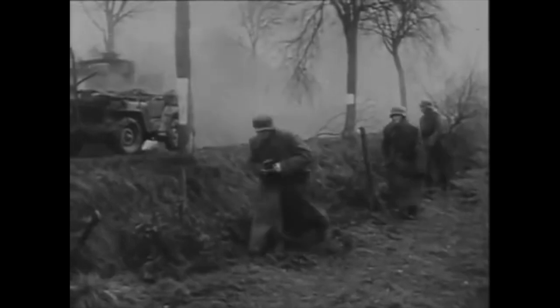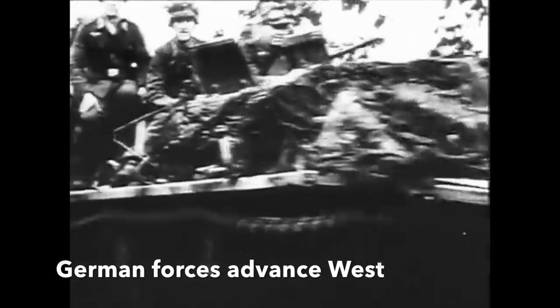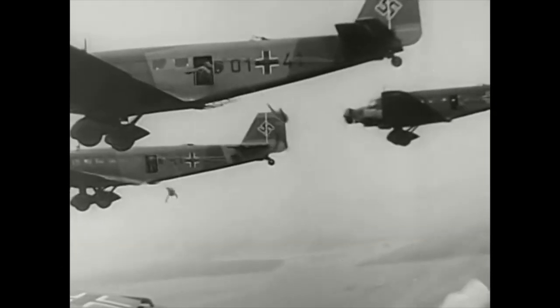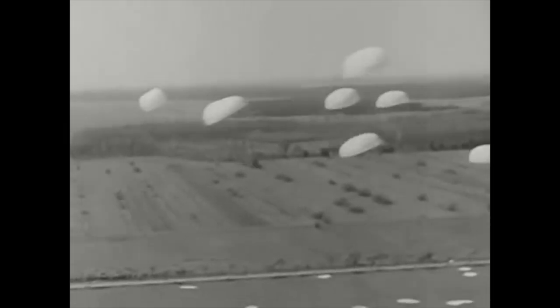It had been suggested that German paratroopers might be used to land some way ahead of the advancing tanks and seize and hold certain road junctions, thereby preventing the withdrawing Americans from trying to hold them. The capture of such road junctions would also impede the US bringing in fresh reinforcements to stop the German advance.